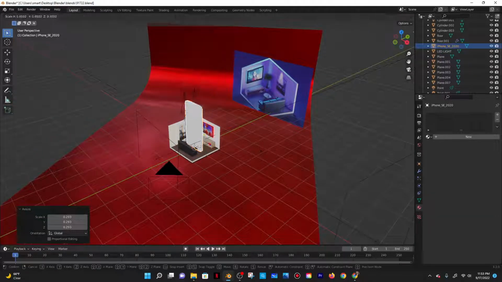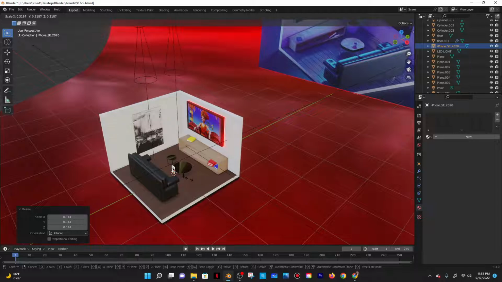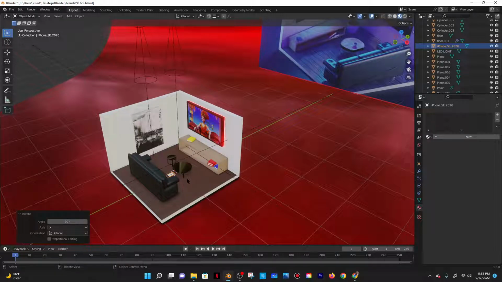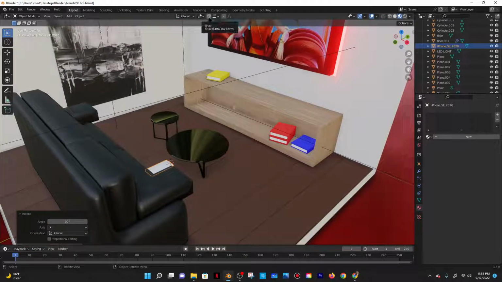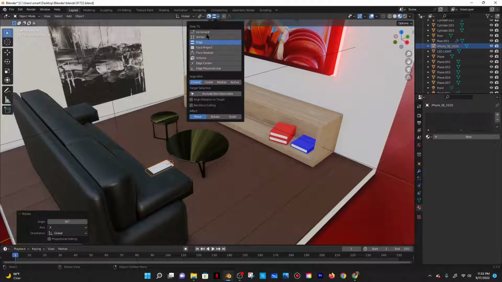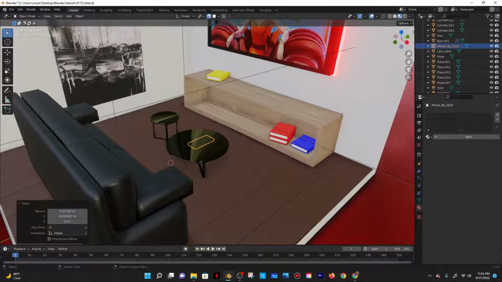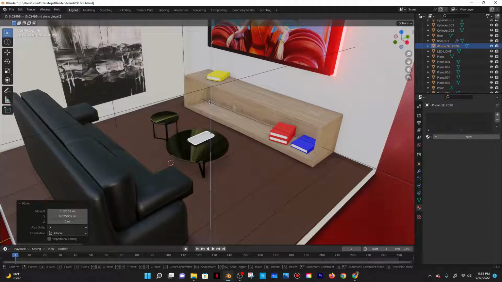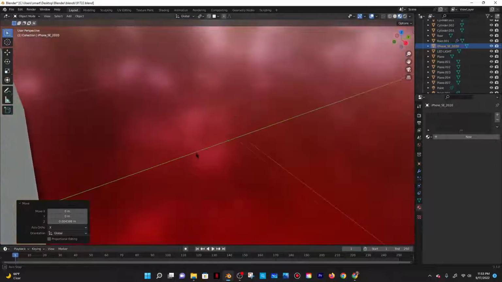I guess I could just give it a black texture. And then I could just scale this really low and then rotate R on the X 90 so it's flat, and then turn on snapping to face. So when I do this, it just snaps over here, and then maybe GZ to bring it up a bit. And I think, is it fine?